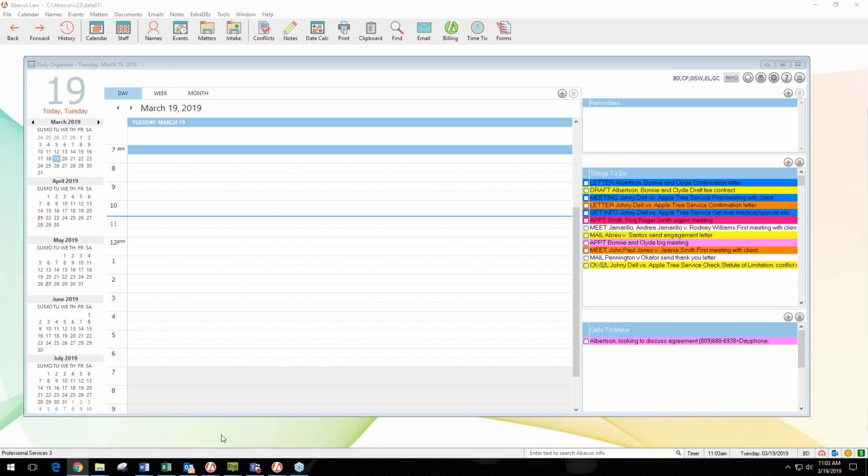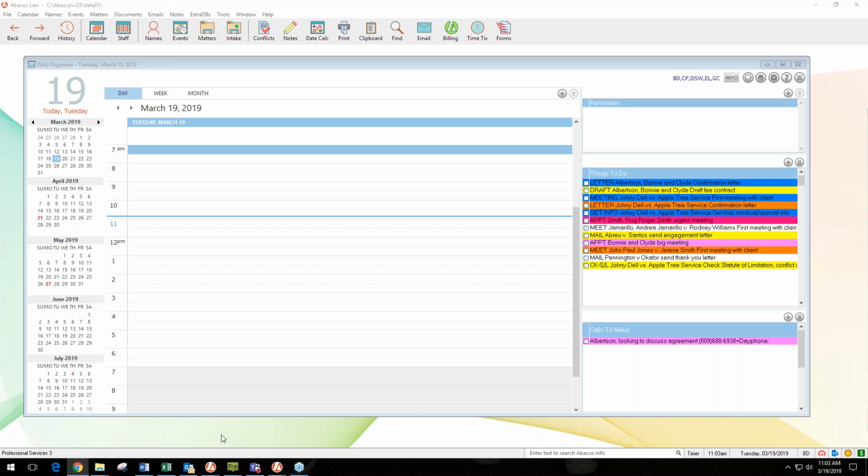I always like to start off by saying there's always the basic way of creating cases, which is just adding the names, adding the matters, as we call them, or cases, into the system, and then linking them together. When you're linking the names that you have in your database with some of the cases that you're creating, that is part of the very basic 101 case creation.